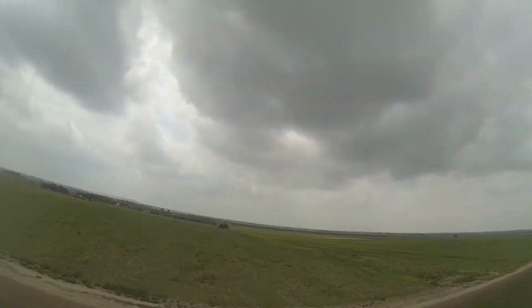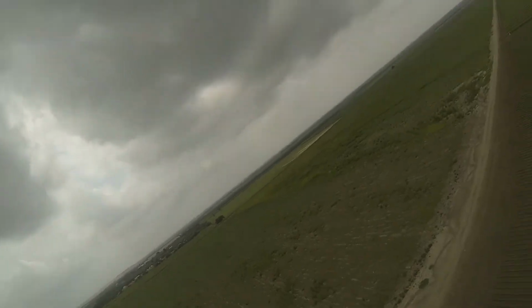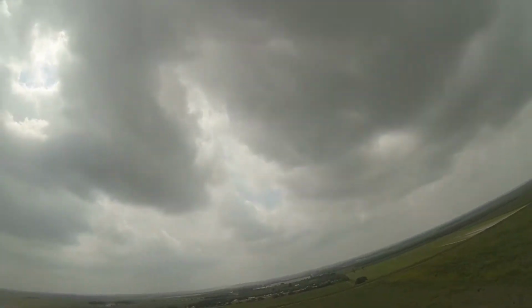I probably could have gotten more range than this, but one, it was windy. Two, I really didn't want to push it. I have no way of knowing what my signal strength is since I don't have RSSI on that receiver. Plus, I didn't have the FPV going, so I felt I had really good range.